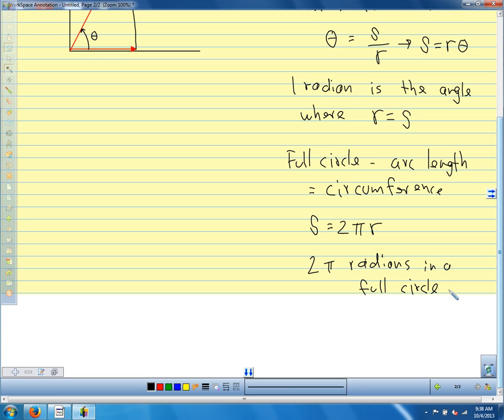And this is one reason why radians are convenient to use when we're talking about trigonometry, because it relates the angle to the properties of a circle. And we'll get more into that later as we go more into trigonometry. So we have 2 pi radians in a full circle. The angle that we've rotated that ray through is 2 pi radians. 2 pi is about how much? 6, yeah, a little over 6. So there are just a little over 6 radians in a full circle. So that's how we define a radian. And the reason that we're using radians is it relates this angle to circles. And that's another part of what we do in trigonometry.